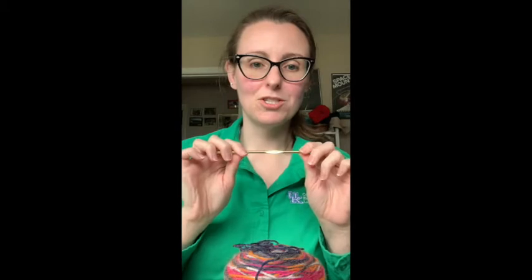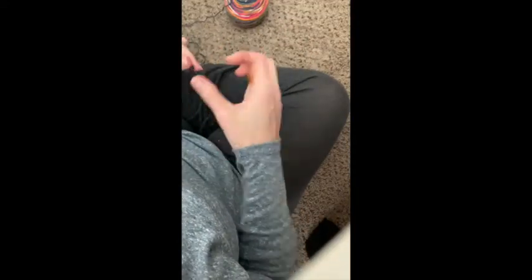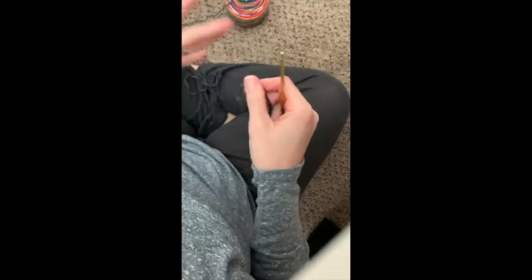So I'm going to move the camera around and go over a few instructions on how to get started with the chain stitch and a single crochet, so you can start practicing and make some awesome projects for the fair this summer. We're set up here on the floor. The first thing you need to do once you get your yarn and hook out is make a slip knot — that's how most projects start.